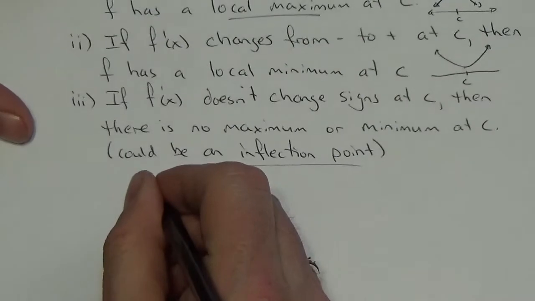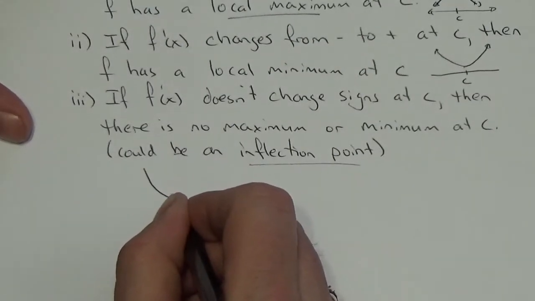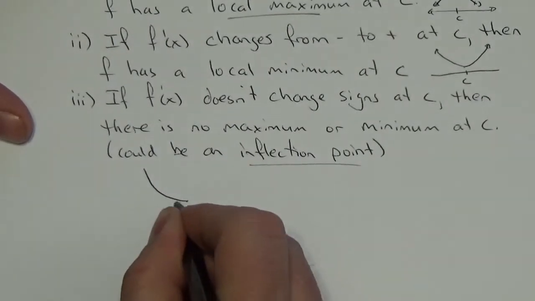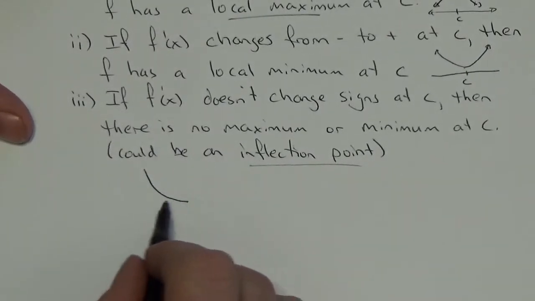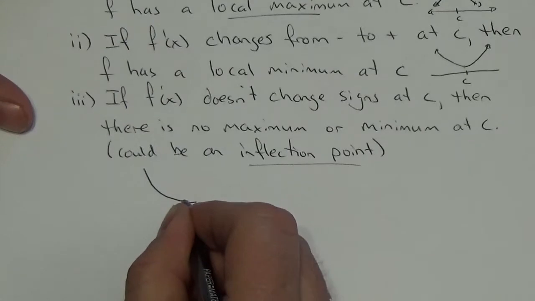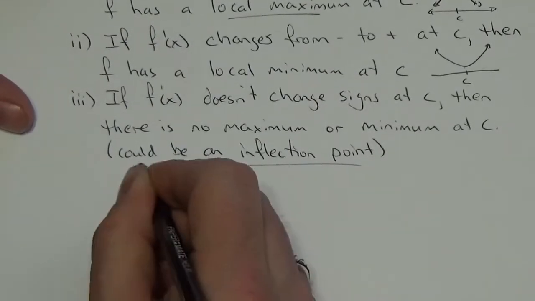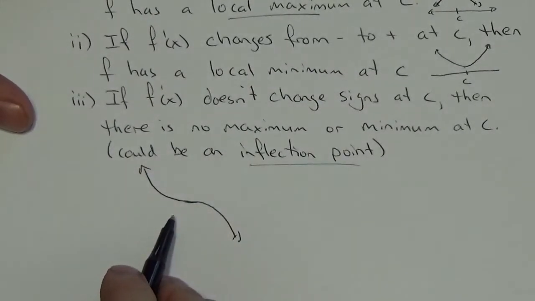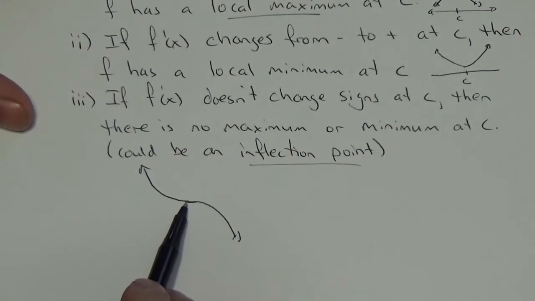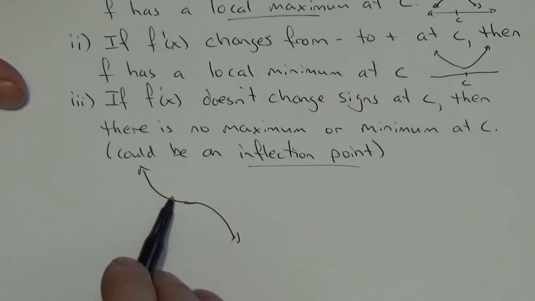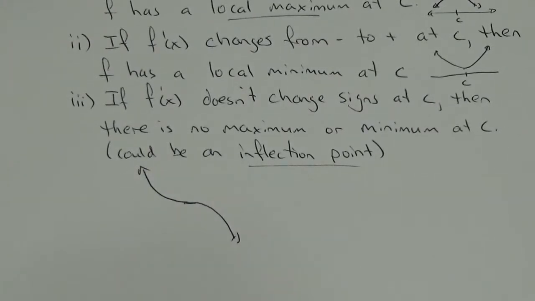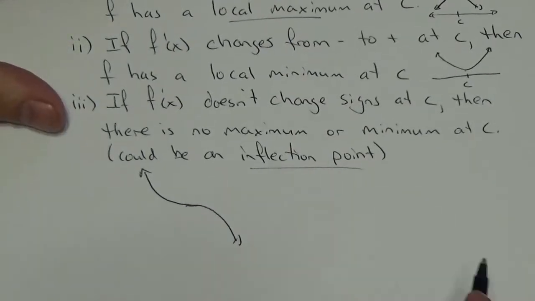So let's say, for example, I hit an interval where I drop down, I hit a spot where the derivative, where the slope of the tangent line, is 0. But then on the other side, it keeps dropping down, like it does with a cubic function. Well, that point right there is not a maximum or a minimum. It might be a critical number, but because the direction that the function moves doesn't change, it's not. In fact, it's a point of inflection.